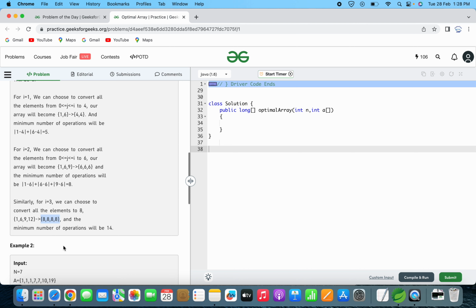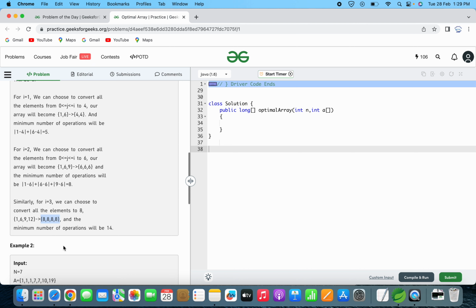That means we will calculate the median for each I, for the array from index 0 to I, and we try reaching that median for all the elements, and simply count the number of operations. So for each I we will calculate the median of that size of array, try to reach that median, and calculate the number of operations we have taken to reach it.